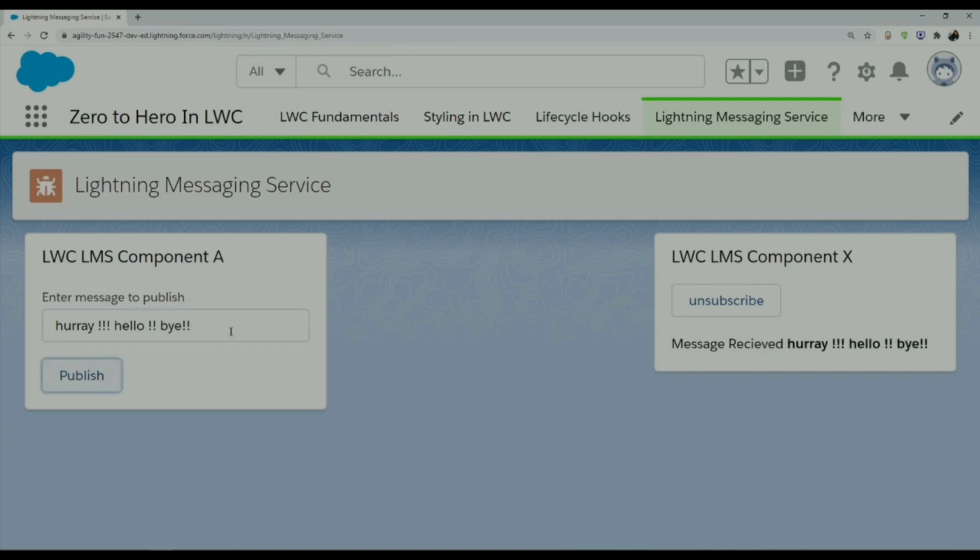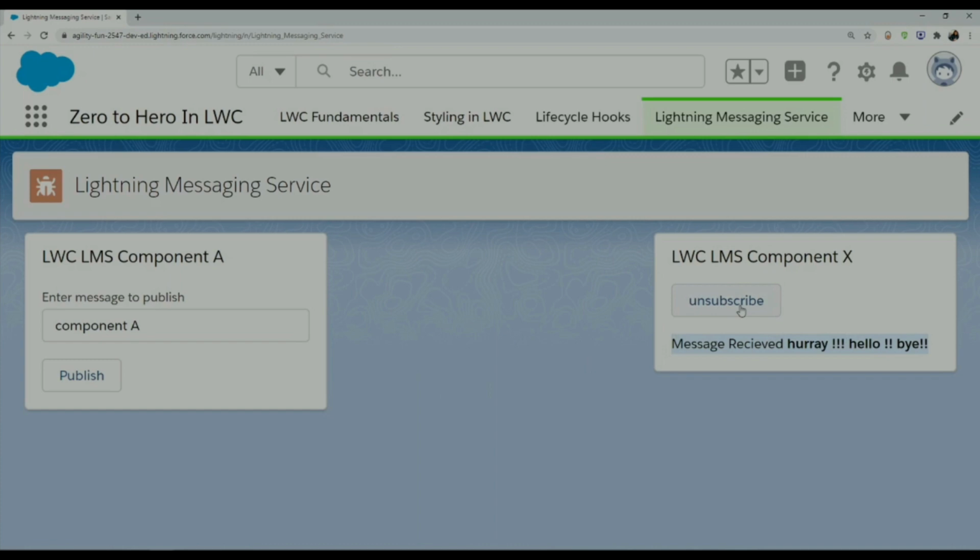Now what I'll do is I'll clean this out and I click on unsubscribe. And now let's try publishing something. Component A, let's publish this. Now you see it's not publishing because we already unsubscribed it. You can control your subscription using unsubscribe method.